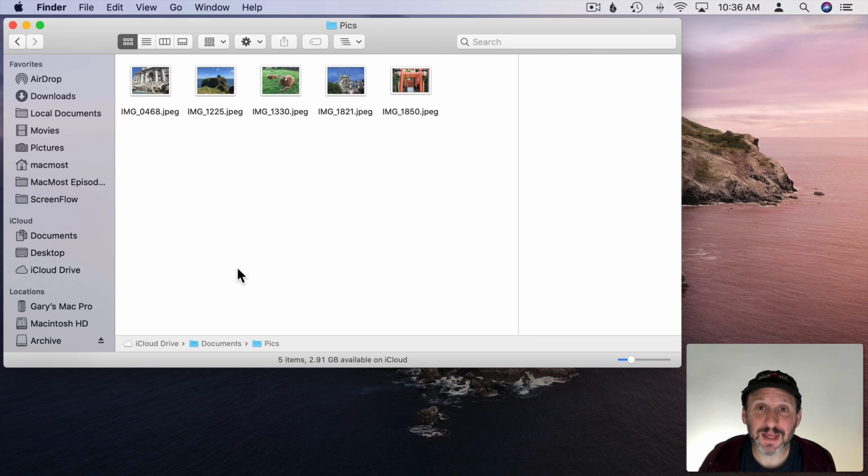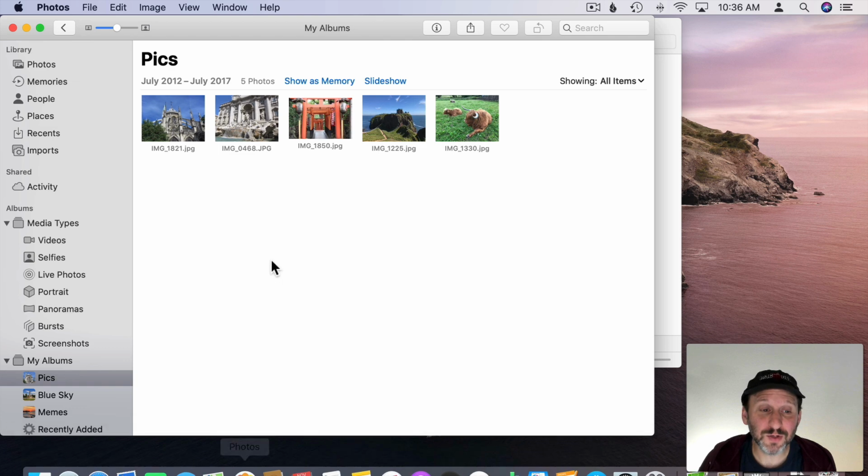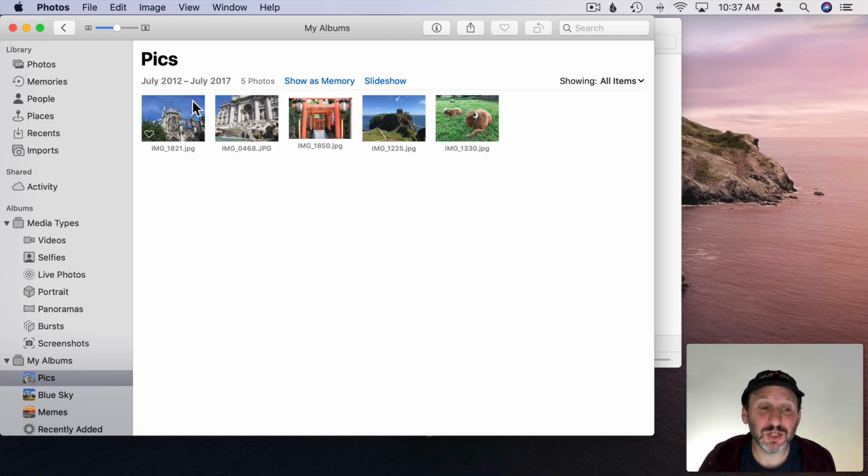And the last method, I think, is the most useful of them all, and it's to simply use Photos. So when you go into Photos, of course, you can only print out images that you have in your library here. So if they're not already there, you can just simply import them in. Maybe just import them in temporarily and get rid of them afterwards. But here I have an album that has those same 5 photos in it.